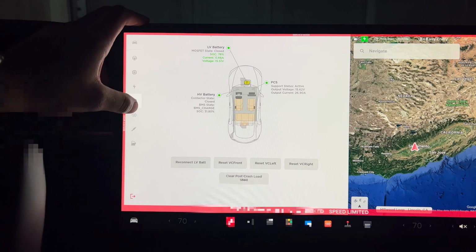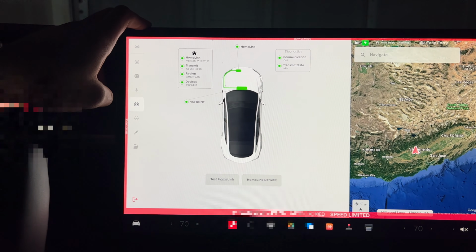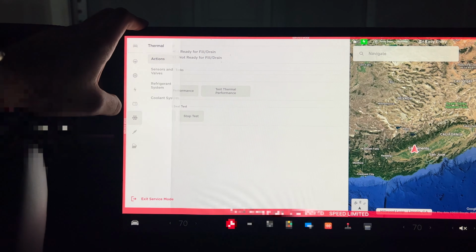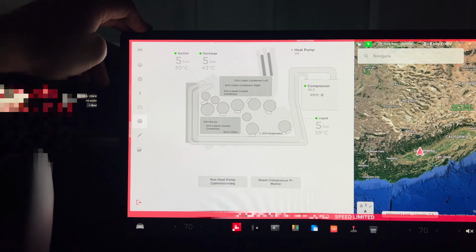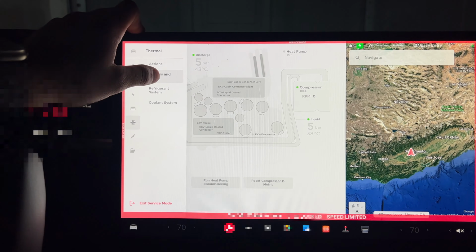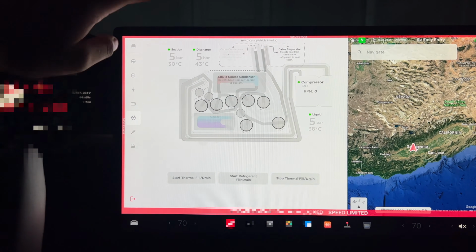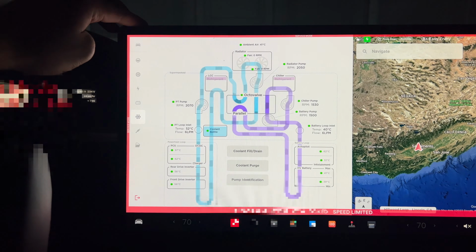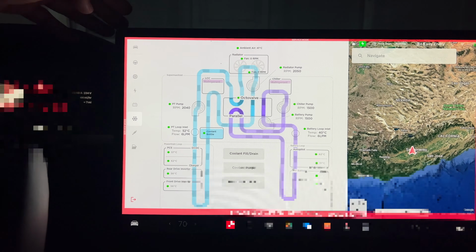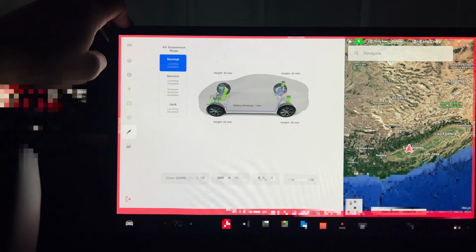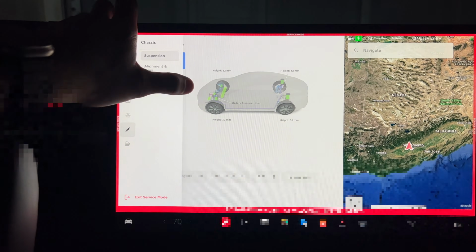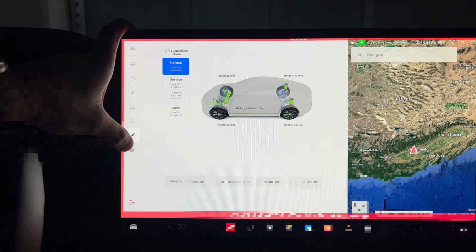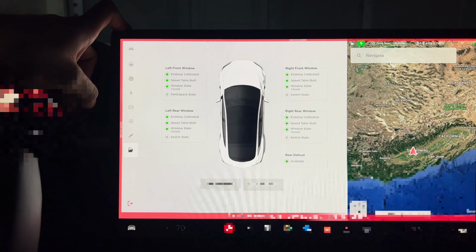But yeah, this stuff is really interesting. Again, I only recommend doing this if you know exactly what you're doing. But it's pretty fun seeing all this data, especially if you know what you're doing, or you're just a geek like I am, and you can see how the vehicle's operating. You can even monitor the AC unit as well, making sure your coolant and everything is operating optimal. Suspension check as well. You can even toggle service mode from here, as well as jack mode to safely jack up your vehicle, and you can also view your windows.